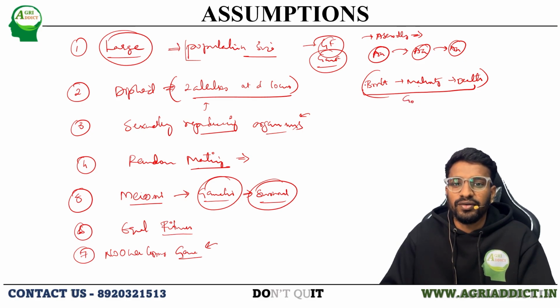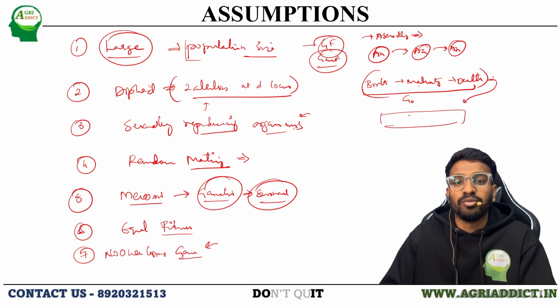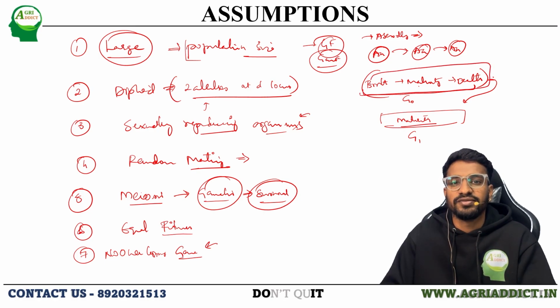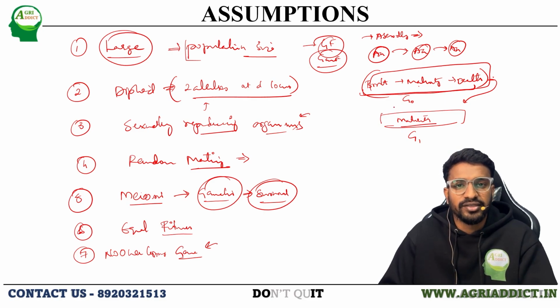All of these events should be completed before the population of the next generation, that is the G1 generation, comes into maturity. Before the individuals of the next generation come into maturity, the older generation should complete its lifespan or life cycle. This is what non-overlapping means. If a certain population is overlapping, that means the generations are coinciding. But when I say there is no overlapping generation, that means the birth, maturity and death of the previous generation are completed before the next generation matures.